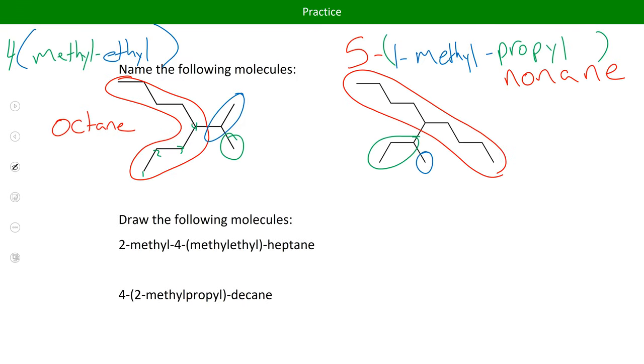Use the names to double-check your work. If a question has you go from name to drawing the molecule, use that to double-check: did I forget any rules? If there was a dimethyl in the name, that's your key to go back and check — oh, I wrote something that should have had dimethyl but I forgot to include it.